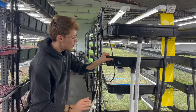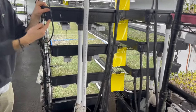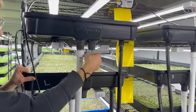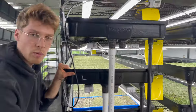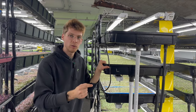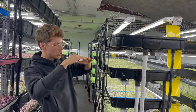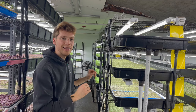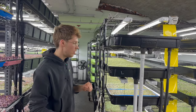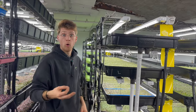We noticed that we weren't able to get the timing, because it used to be the pumps were on an irrigation timer, or a Raspberry Pi, Arduino, whatever you want to do. And then there used to be solenoid valves that would open and release the water, right? So we'd pump it in and pump it out. One of the problems is that we were only able to do it in minute segments. Maybe seconds would have been easier, but even just the level. And what we noticed is that because conditions aren't perfect, there was still a little bit of variety happening. For example, the tray on one side would get more water than the tray on the other side, or a 1 week older tray of shiso is going to absorb more water or less water, right? Yeah.